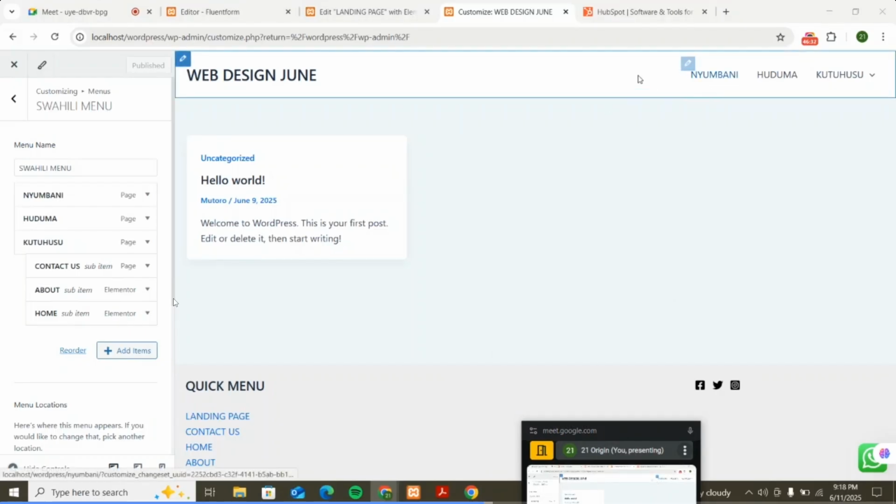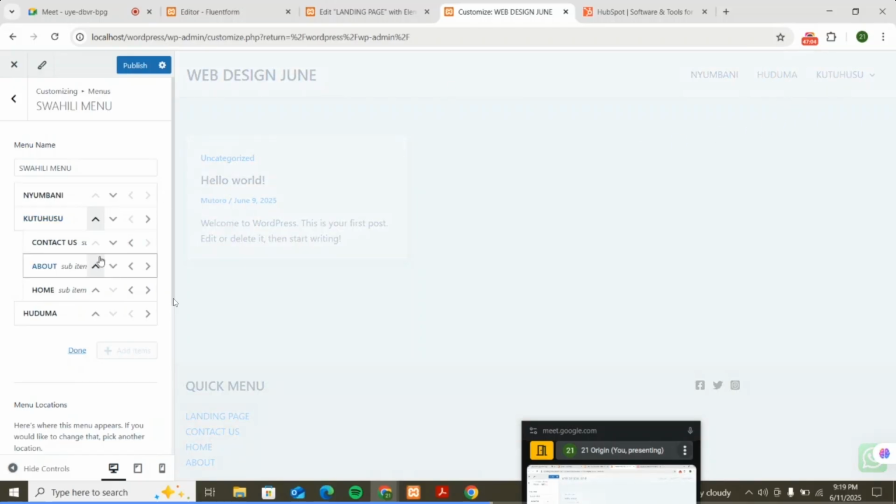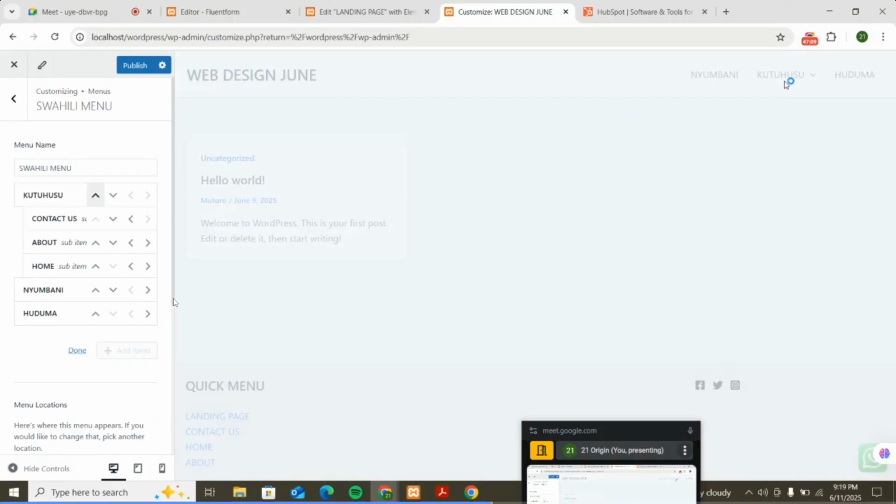I have a question. Yes. The screen is a little bit small, so I cannot see. Is there a way that you can rearrange the menu? Oh yes, you can. Very good question. I had forgotten to show you how to do that. So this is how you do it. You see reorder. Like we said, Home should always be on your extreme left. You might find your homepage is on your extreme right. That is not good. It is a very bad way of designing websites.